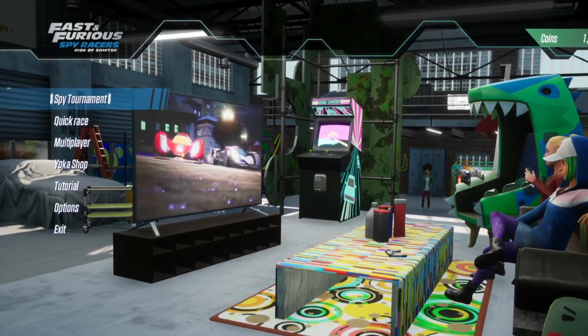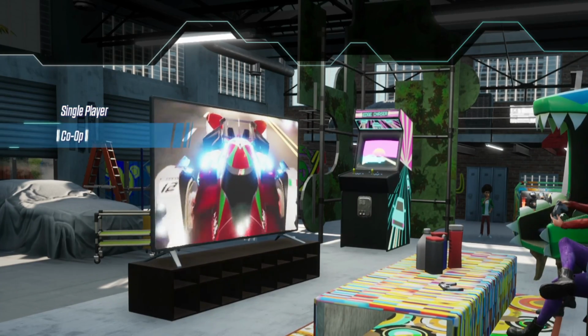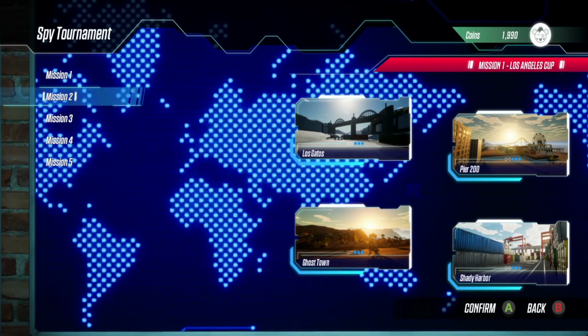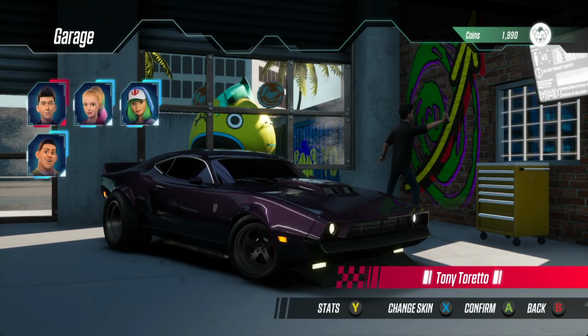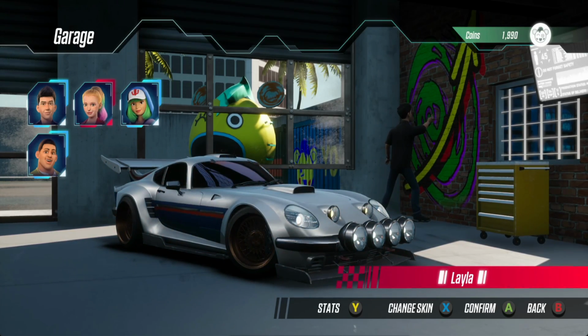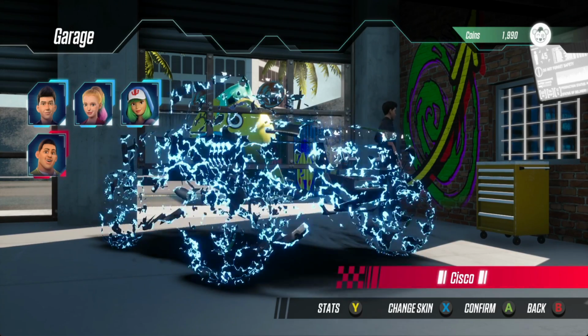The Spy Tournament is the story mode that offers both single player and co-op gameplay. The challenge is to beat 5 missions in 5 main locations with a total of 16 races leading up to a final boss race inside a simulation of all places. You get to select one spy racer for each mission. This allows you to do each mission with a different car, driver, and special ability unique to your chosen driver.